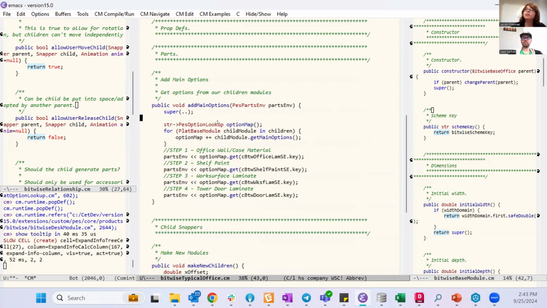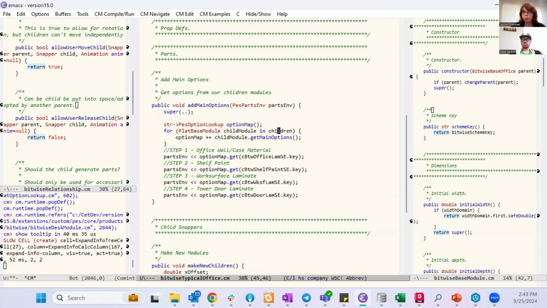We basically make this little option lookup map where we call the children's main options, which just returns a map of all of these option lookups. We can search for the keys that we want, add that to our parts environment, and that's it. It's pretty straightforward and easy just because we can easily search through our children here.